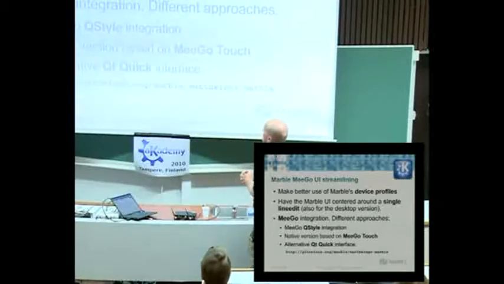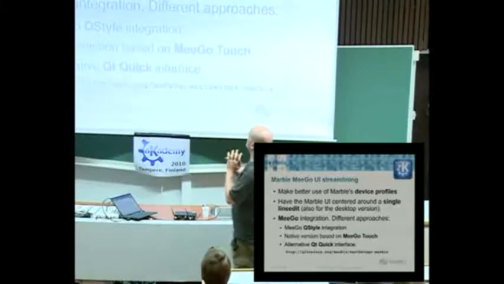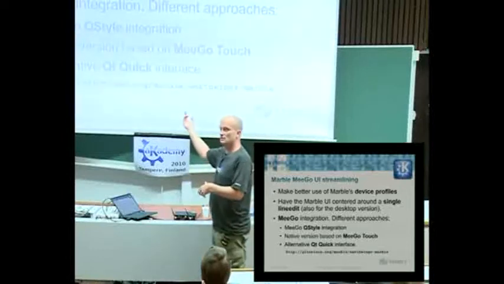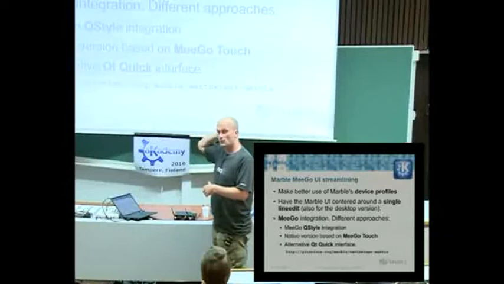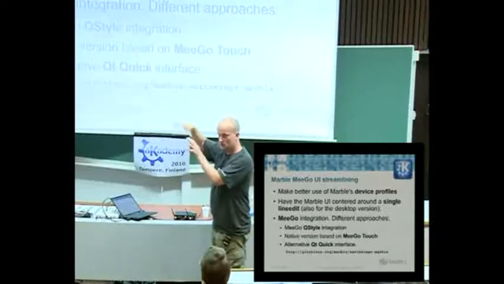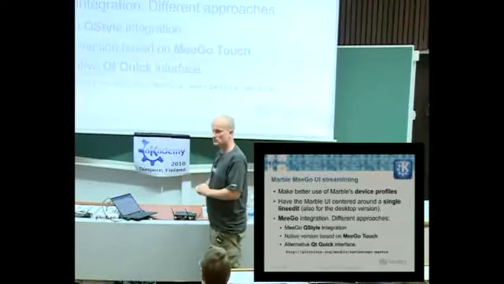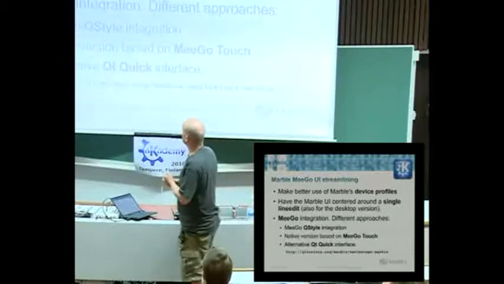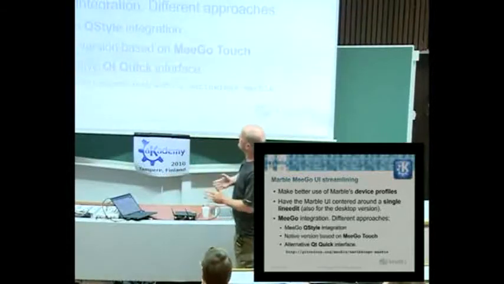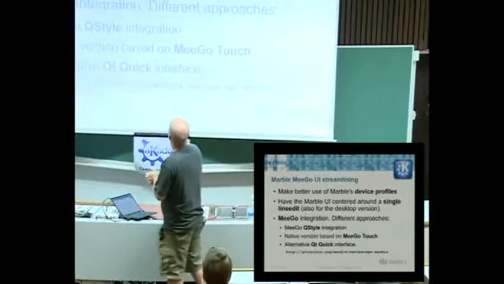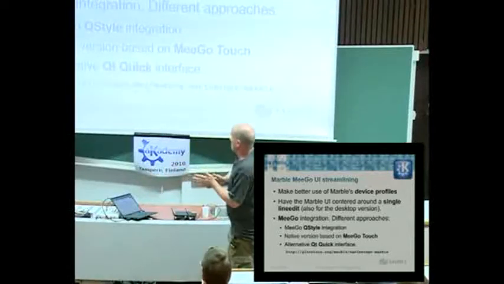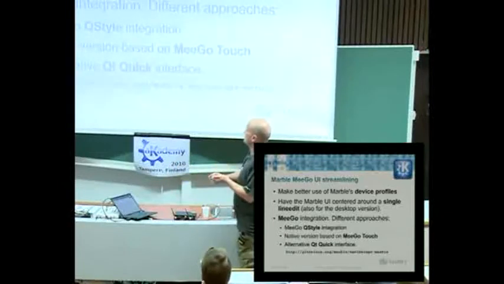We want to get Marble more centered around a single line edit, as you've seen in the earlier demonstration with the desktop version. You had to switch between different tabs, and that's something that we want to get rid of. So we want to get towards having just a simple single line edit there. And technically, there would be now different approaches in terms of integration with MeeGo.